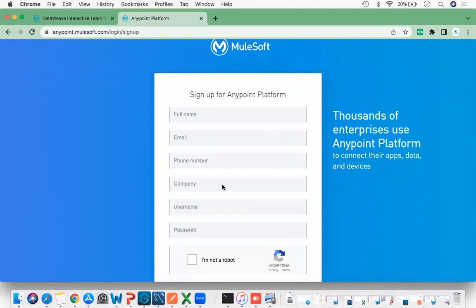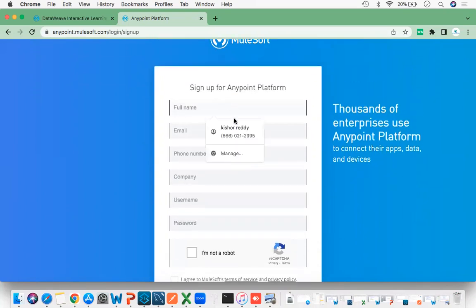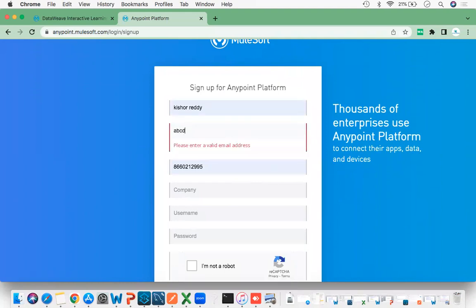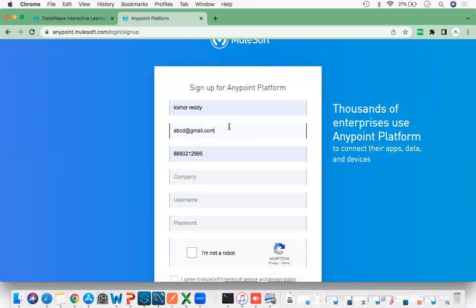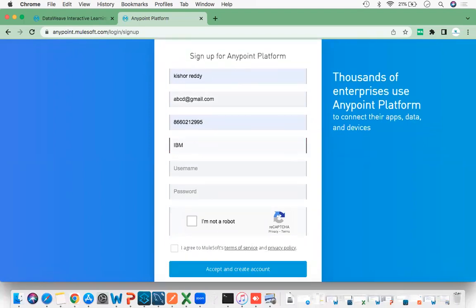The moment you click on sign up, it will take you to this page. Here you have to provide some basic details like your full name and mail address, let's say abcd@gmail.com. Okay, don't give it like this. You can provide your valid username. Then you can provide a mobile number, and then keep some company name. If you are working with a company, you can keep it. If you are not working, you can put your dream company like Google or Microsoft or whatever it may be. And the username, you can select it, let's say I'm giving 24th batch. Don't give it like this, you can create it with your name. And then password.